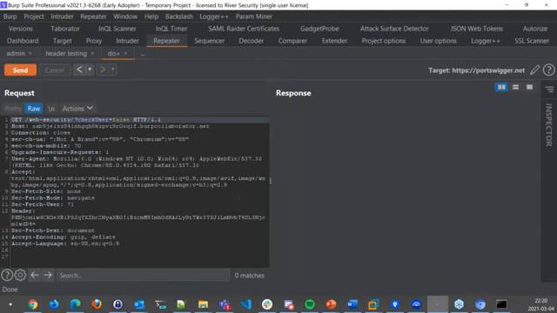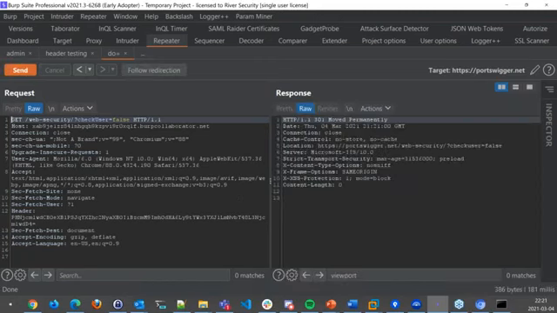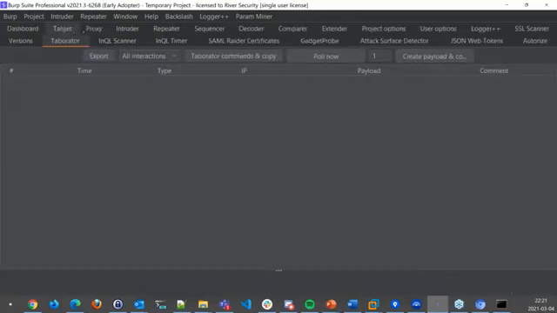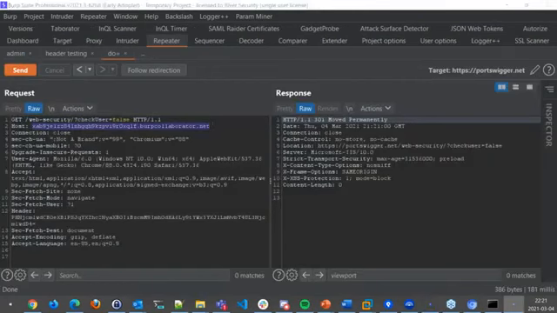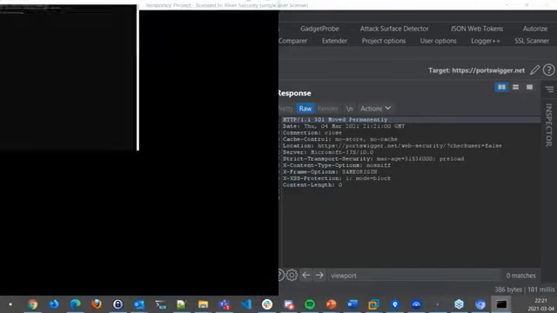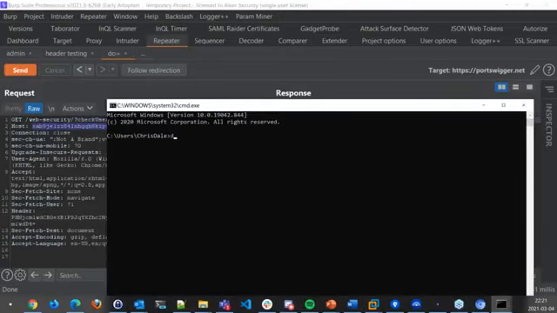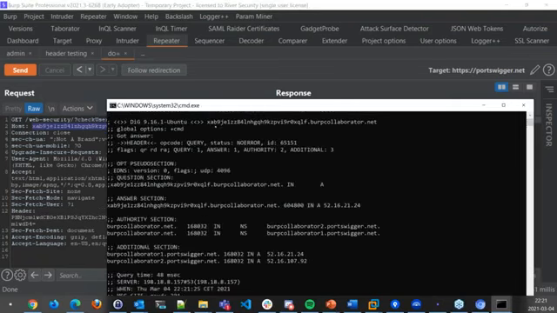Now, this automatically gives me a collaborator unique URL that is actively listening within the tabulator tool. So if I click send now, what we are monitoring is to see, is there any interaction with this domain that I inputted into the repeater? I can click pull now, and there was none, but let's go for an example here. Let's take this URL that we put in. Unfortunately, we didn't have an actual vulnerability within the Burp Suite website, but if I now do WSL dig and look for this domain, I just caused a DNS request to this unique domain.